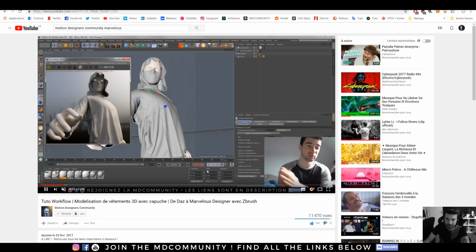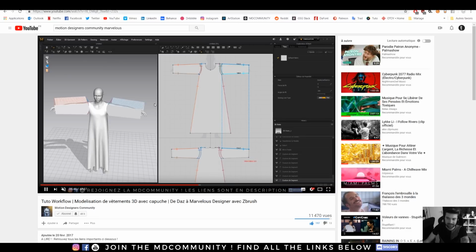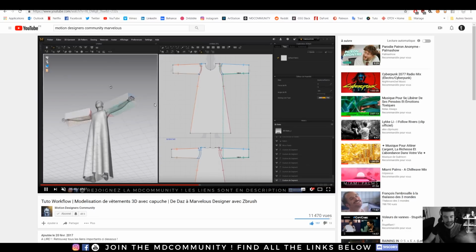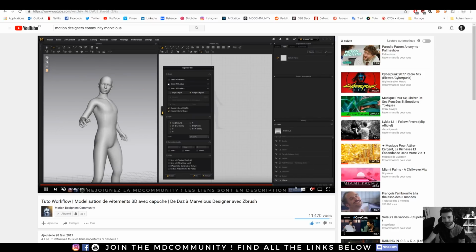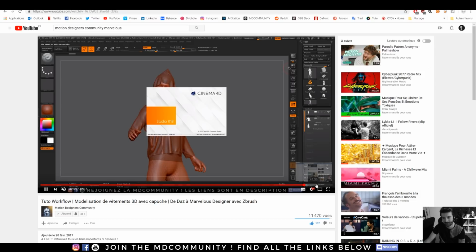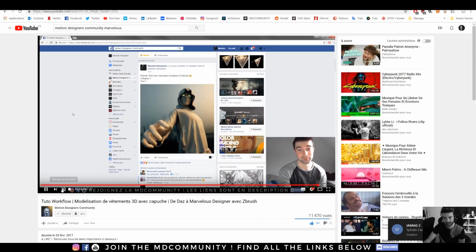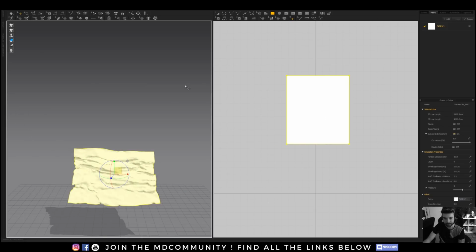This one is in French. I'm sorry, I've made this small tutorial just to show you how it works because I already made it. But you can create your cloth and you can just sculpt it and modify it, and in the end you can have all this. That's really nice. Take a look at Marvelous Designer. Love this software. I will not show it today because it's pretty long to create one great simulation, but you can create mesh with it.